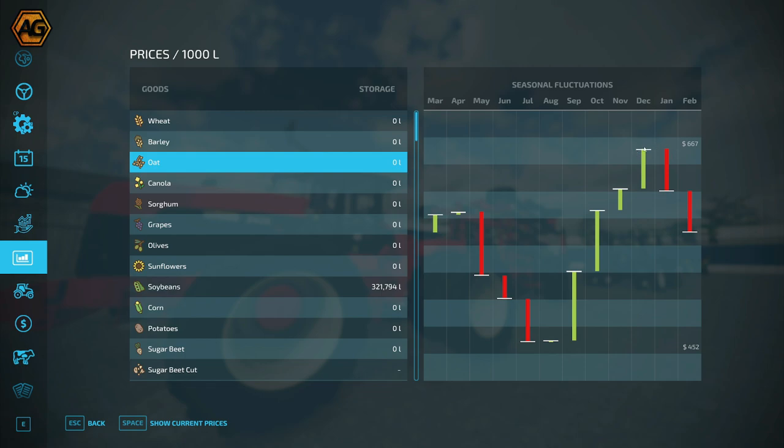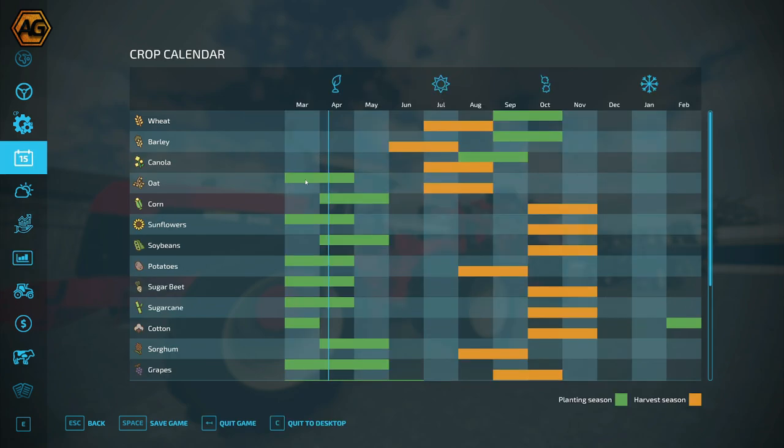And I think we really need to start seeing some money rolling into the farm, because we're spending more than we can earn at the moment, and these animals really are quite hungry. So the plan is to head on in there and get some oats planted. We're in the window there, we can harvest those in July or August, and the bonus is we can get some straw. Now, we haven't been using too much straw in our TMR mixes, but we have been using it to pad things out a little bit, which is good because we are chewing through the maize silage we have in storage, as well as the grass silage we've had to buy.